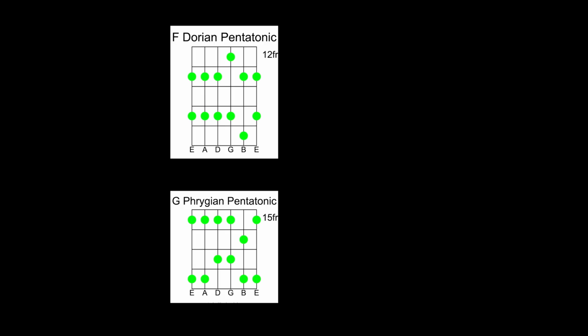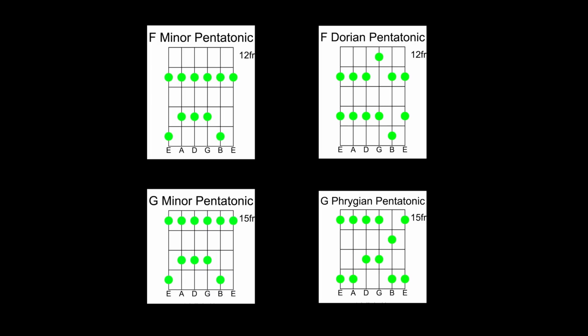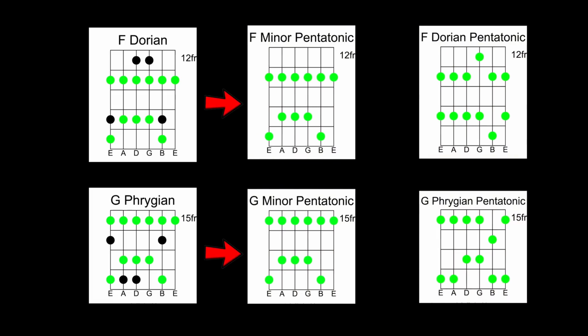Do you remember before my last solo how I said I'd tell you a cool secret that you may not have noticed before? Technically, if you wanted to, instead of playing F Dorian pentatonic and G Phrygian pentatonic, you could just play F minor pentatonic and G minor pentatonic. This is because the notes that make up those minor pentatonic scales can be found in the G Phrygian and F Dorian modes. Let's listen to what it sounds like if I only use the minor pentatonic scale in those positions.